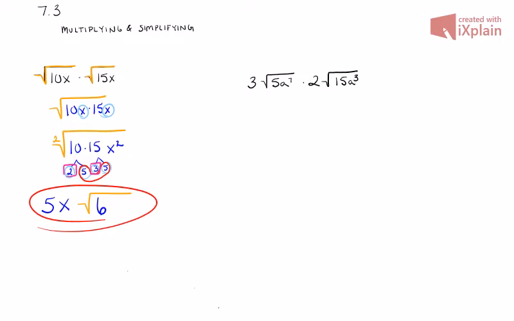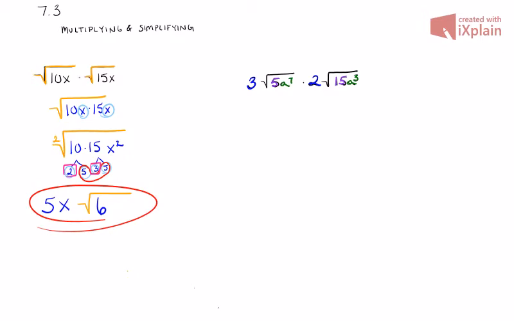The only difference is that we already have numbers hanging outside of the radical. So what I want you to note is inside numbers do not interact with outside numbers. So maybe doing some color coding might help us here. My outside numbers I'm going to color blue. My inside numbers I'll color purple. And my variables on the inside I'll color green. If I had variables on the outside, I would use a fourth color.